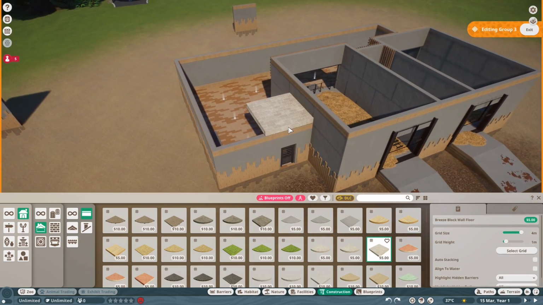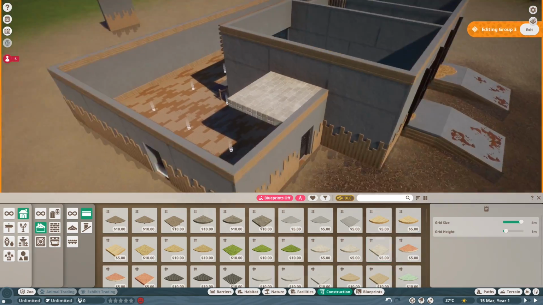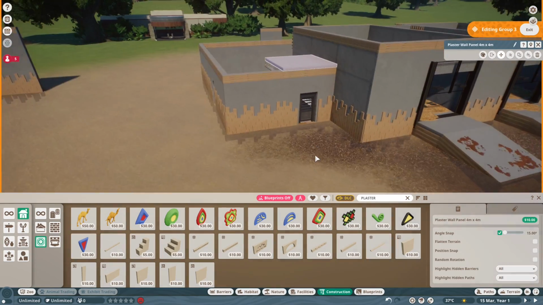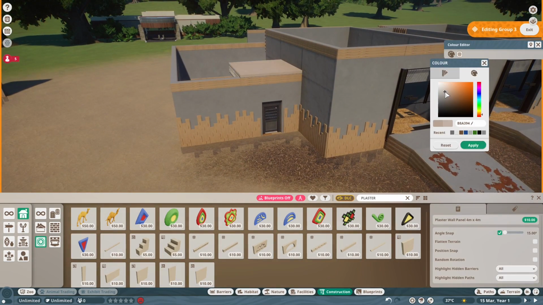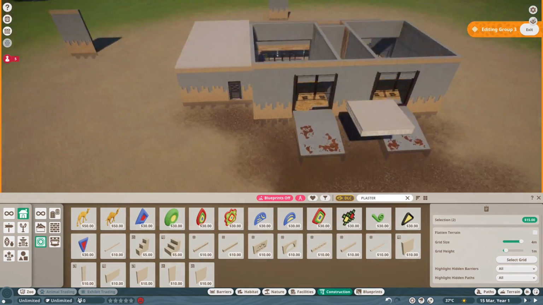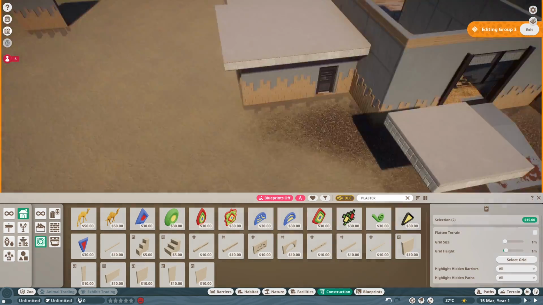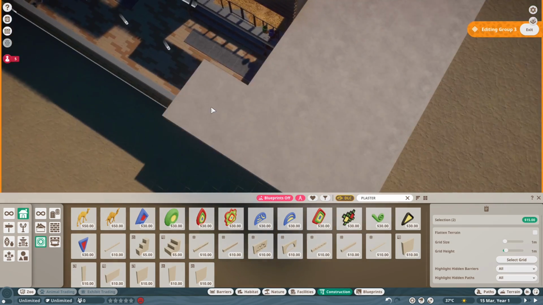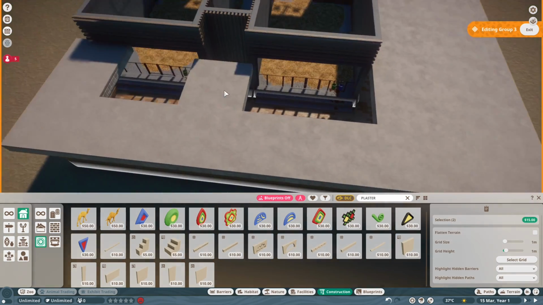Let's move on to the roof now, but just before we do, by the way, the flooring on the inside of this hard shelter and viewing area, this is a custom flooring if you did wonder and you did think, wait, I've not seen that path before. It's not a path, it's custom flooring. I just used different colours of conservation wood pieces and just layered them together to make a custom floor. Quite easy to do and quite effective.